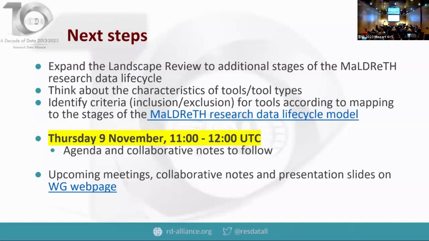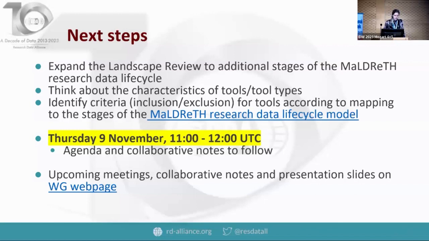Okay, so I just want to say thank you again for that exercise, and I hope that you found it useful. And maybe this working group is large, ambitious, and ambiguous. So I hope it's starting to seem logical to you now. I think we're going to start being able to work on these tools next and start to think about the characteristics and the interoperability and try to categorize them. So that's really great. I just want to share some next steps with you. And before we leave the room, I'd also like you to think about providing some feedback on the group as well.